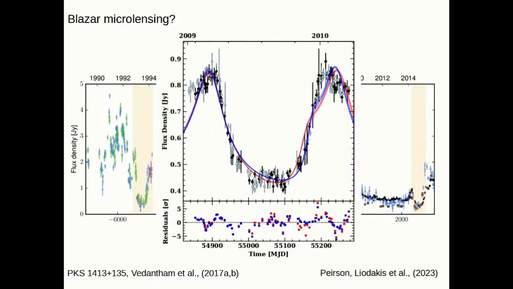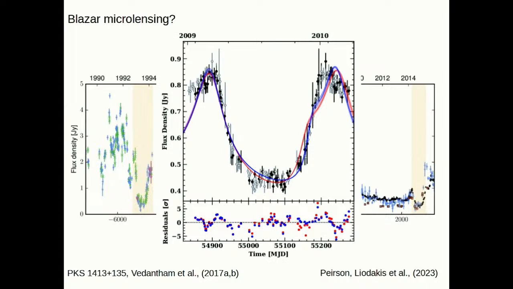You can ignore the lines for just a minute, where the black points that you see are the normal data, and the open symbols are the mirror data. So it's the same exact data, but with the time going backwards. And as you can see, they seem to fall right on top of each other. Blazars don't really do that. They don't make symmetric looking things. So this is a very standard blazar by any account, except one tiny little thing. It is the only blazar we know of that seems to be in a spiral galaxy. If you remember from a minute ago, every other blazar is in an elliptical, which is a little bit strange.